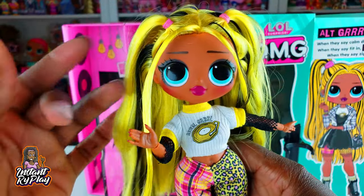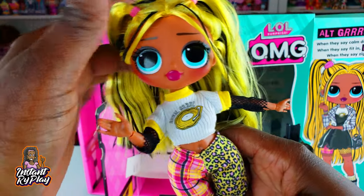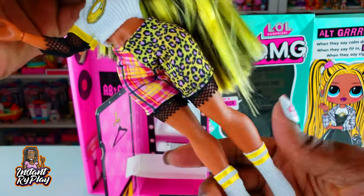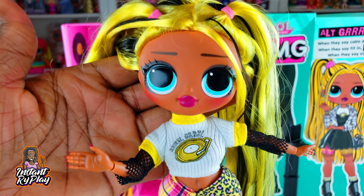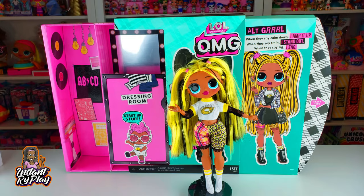Can't wait to dress her up and do different things with her. Oh, she is adorable. And look at her socks. So nice. So now let's take a look at her accessories.